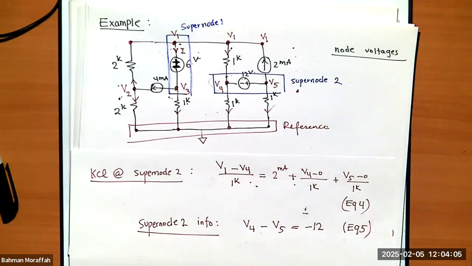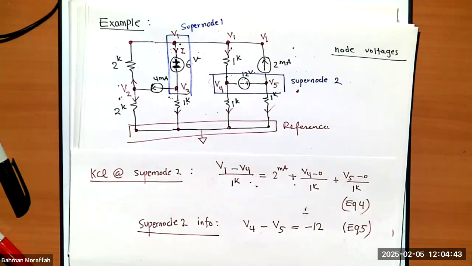So what we learned today was that we can do KVL and KCL always, but we have a systematic way to solve the circuit, which is nodal analysis, which utilizes KCL. What we learned was that voltage sources can be either very easy or problematic. And if it's problematic, the idea is that we have to do a supernode. But as soon as we do a supernode, we're losing information. So we're going to have to go back to that node and try to find the information that node has given us.